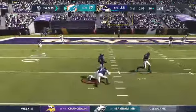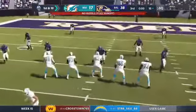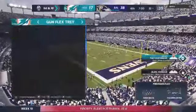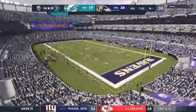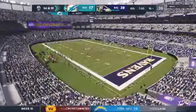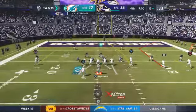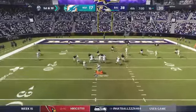Going down the middle, and it's complete. And inside the 20 before he's brought down. So signs of life in what's been a dormant offense in this second half. Here's 1st and 10. Back now in Baltimore. A lot of happy faces in the crowd at this point as their guys have a big lead here to start quarter number 4. So the ball down to the 16 here for 1st and 10.